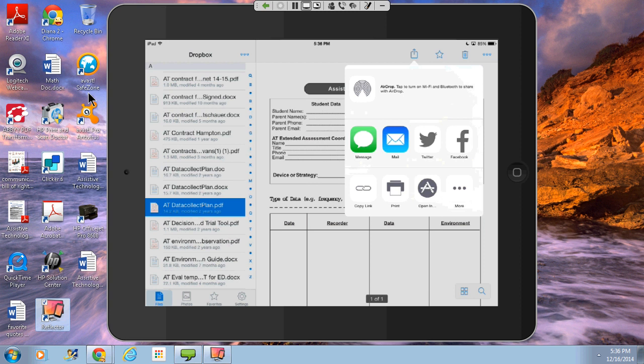You could email it or send it to someone. You could certainly print it out. You can print from iPads and iOS devices as long as your iPad is on the same wireless internet network as that printer. I print from mine all the time at home. I print from them at different schools that have the wireless printers as long as I make sure my iPad is connected to their wireless network. You can print. Nothing is stuck on the iPad. You can print, email, and you can see the third option on the bottom there says Open In. It's a little app symbol. This means you can open this document in an app, which is what I'm going to do. So I'm going to tap on Open In.